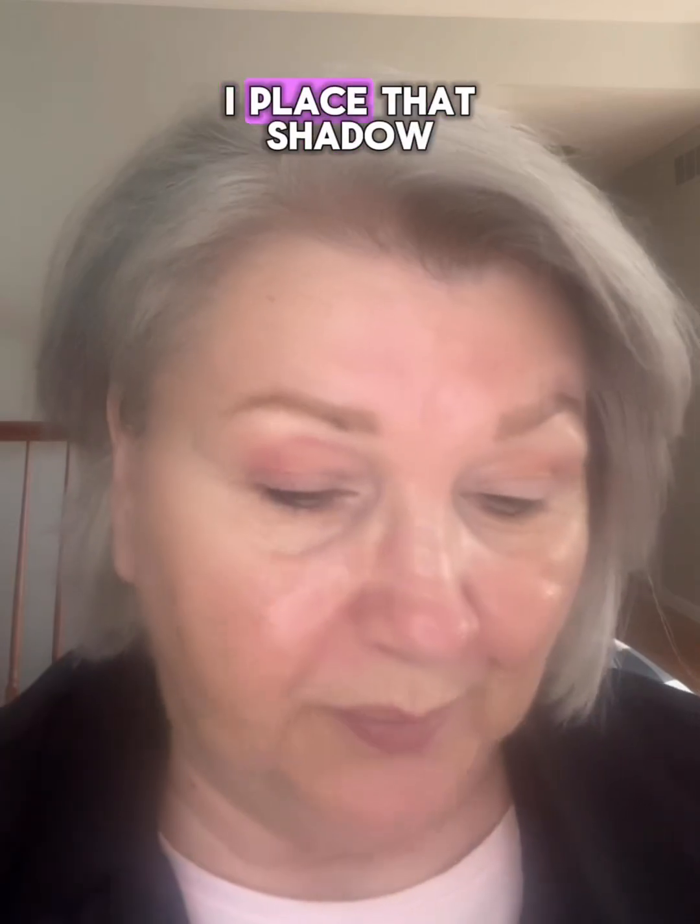And I'm going to dab it just like you've seen me before. And this looks like a backward 7. Can you see that? Once I have it on, then I flip to the fluffy side and I'm going to blend. And I'm moving it towards the center of my eye without taking it all the way over. The purpose in using Mija is to give my eye a lift. So look at this eye compared to this eye. Can you see that this one looks higher? And it's simply an optical illusion of where I place that shadow.